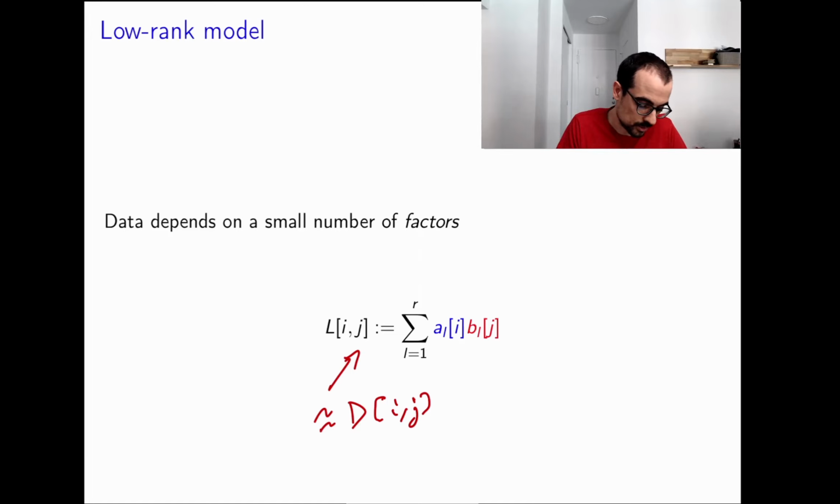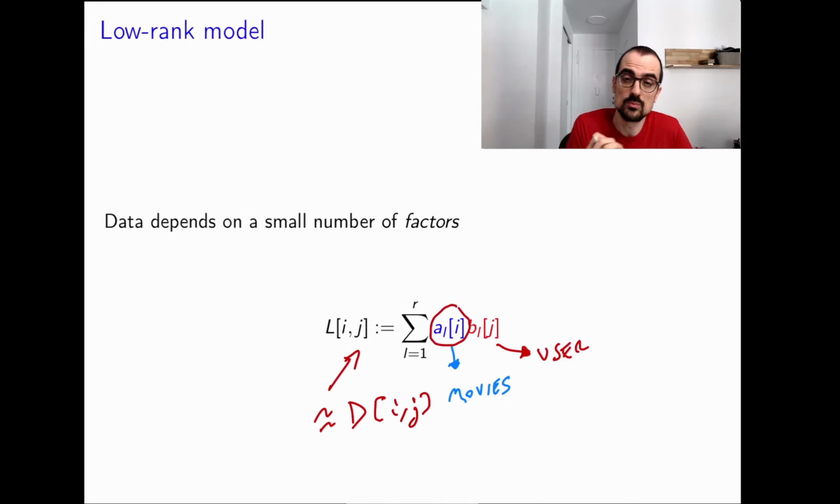This part is associated to the first index. So let's think about movie ratings. This part would be associated to movies, and this part would be associated to the user. So we have r terms. This means that for each movie, there are going to be r coefficients like this that we're going to need to learn. And it's going to tell us how each movie is associated to each factor. So there might be a factor, for example, that captures whether the movie is a romantic movie or not. If it's a romantic movie, then this might be higher. And if it's not, it might be lower, for example. Or another factor could be if it's an old movie, or if it's a very popular movie.